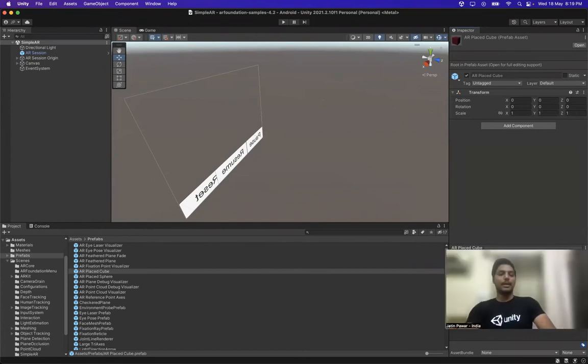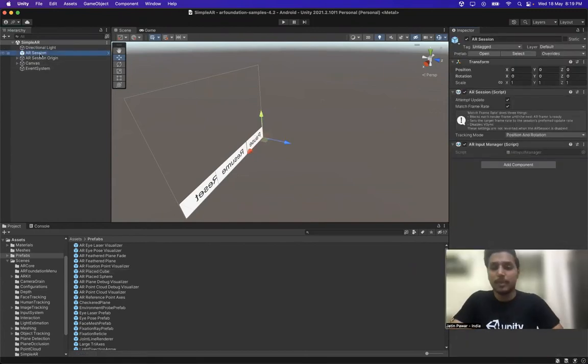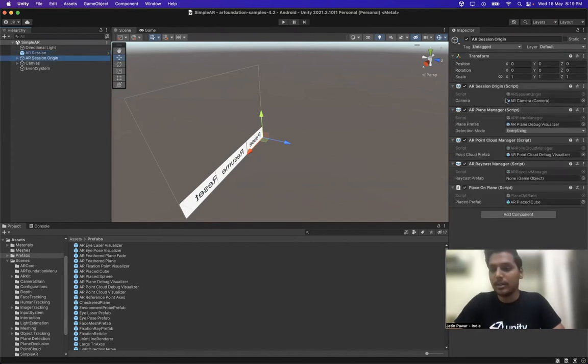Now let's see what was happening. So this is the AR session. Session means whatever session is going on right now, what are the frames that it is taking care of. Whenever the session starts, it starts collecting data, gets the planes and everything. Once we restart this session, all the data is dumped and we start fresh, right? Then this session origin has different components. One is the session origin. Origin is where the AR experience takes its origin. So this is our camera, which is moving, right?